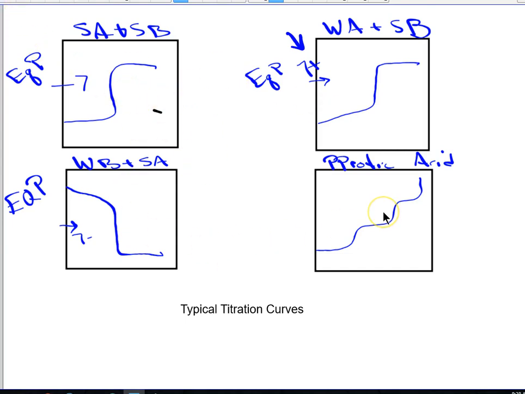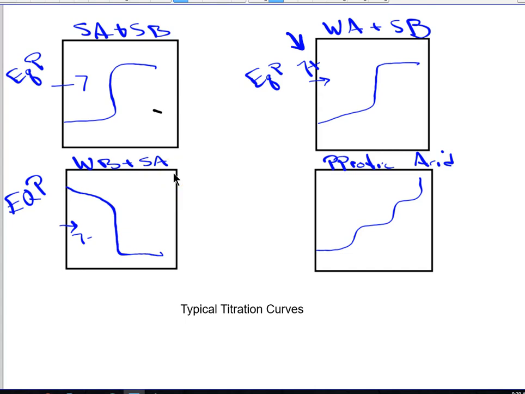So you have to be able to recognize what they are, and you also need to know where the equivalence point would be on the pH range. All right, strong and strong either direction. It's flat on the top, flat on the bottom, and your equivalence point is at 7. All right? Weak acid, strong base. It's sort of ramped in the acidic, and it's flat on the base, and the equivalence point is greater than 7. Okay, so that was the top right one.